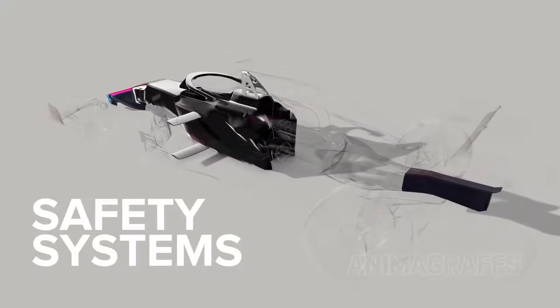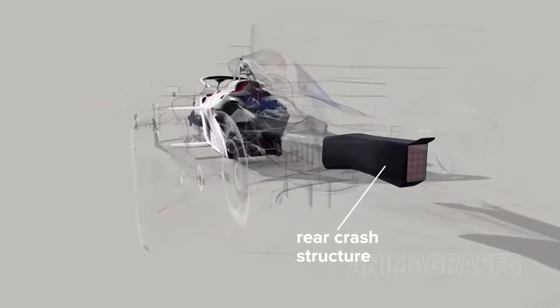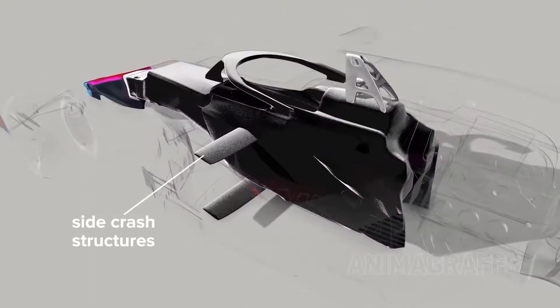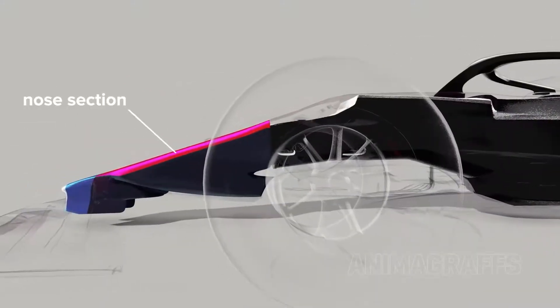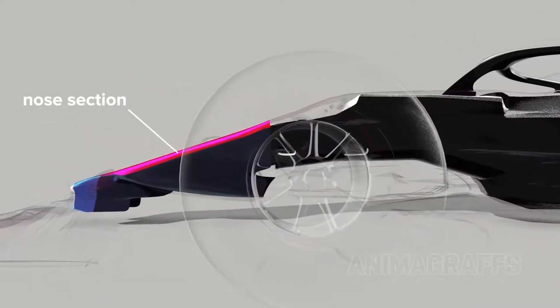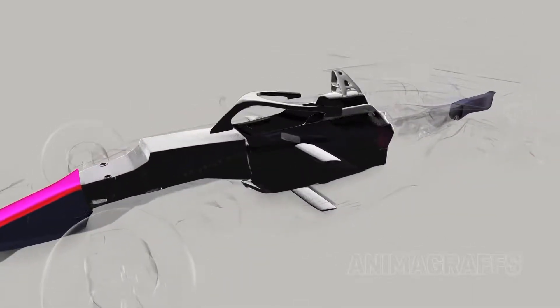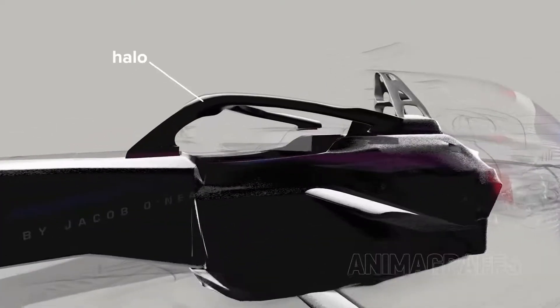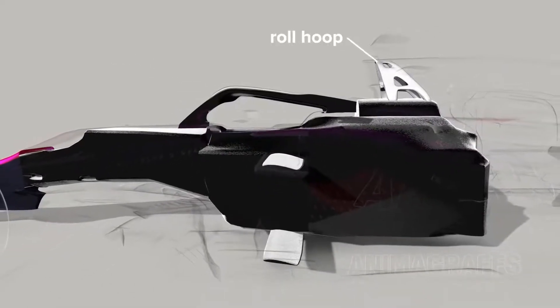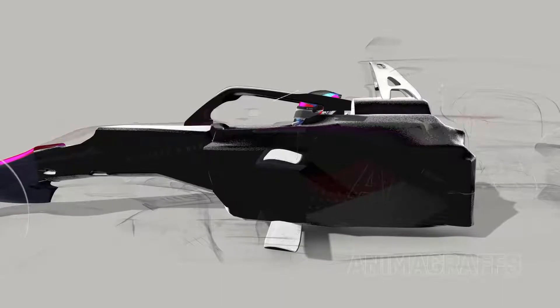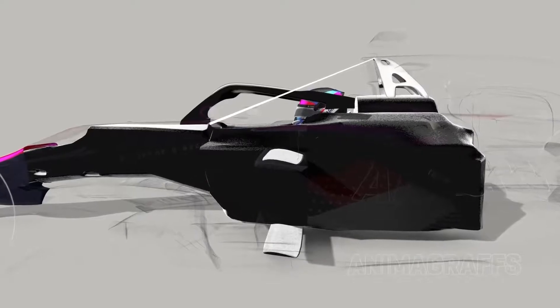F1 cars have robust safety systems. The rear crash structure protects against rear impact. Side crash structures are concealed within the aerodynamic bodywork. The removable front nose section handles front impact, and the all-important monocoque forms a protective cocoon around the driver. Also attached to the monocoque, a halo device which was implemented in 2018 for additional driver safety, and a roll hoop. The driver's helmet is kept within a specific angle from the roll hoop to the body for maximum protection in the event of a rollover.